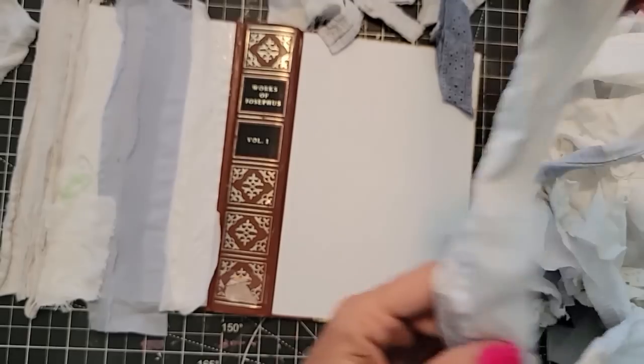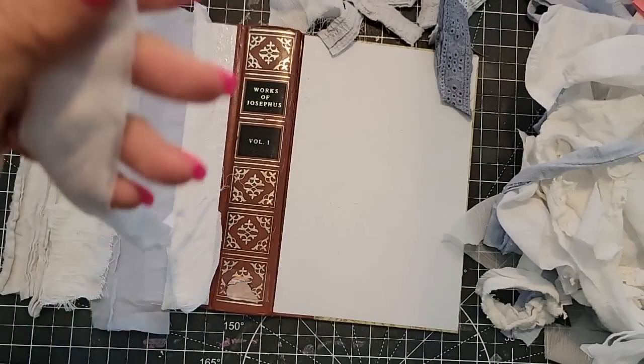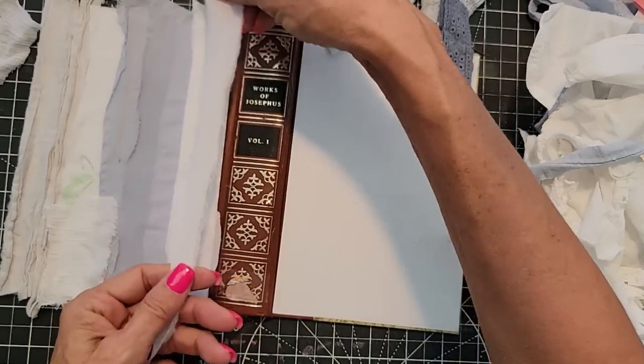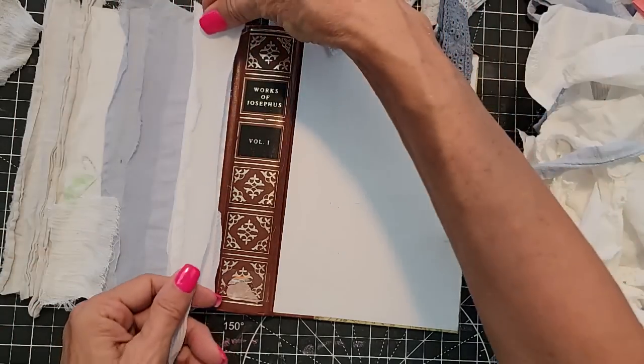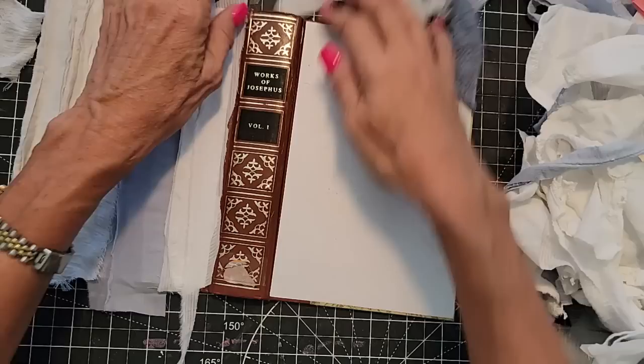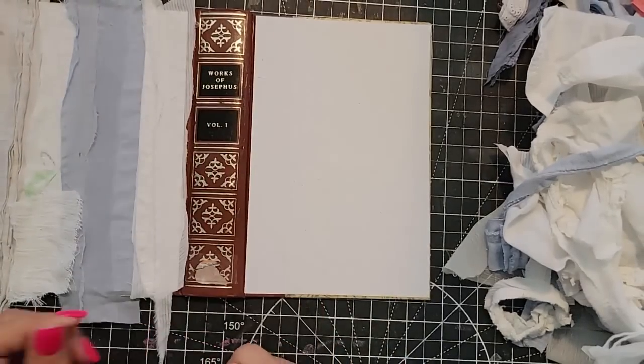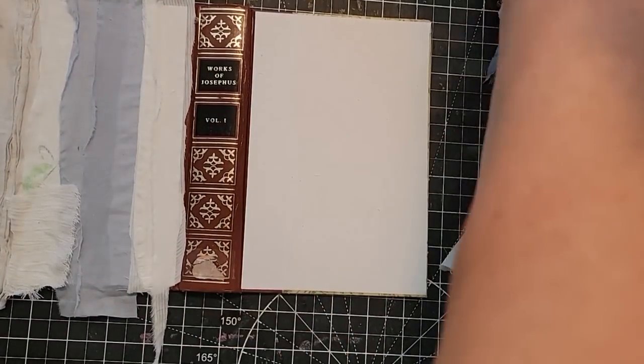I'll have this piece. I do. There we go. All right. Turn you over, put you down. Okay, and we can keep coming right across. I can go right over the spine. So let me glue up my spine really well.